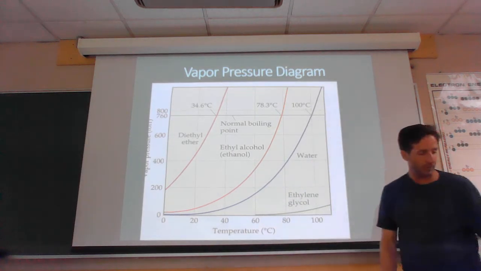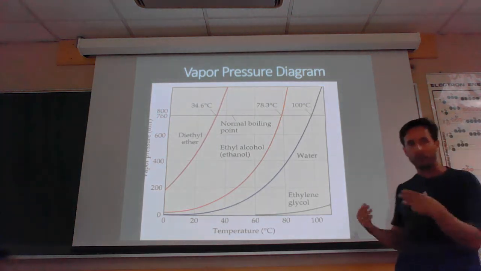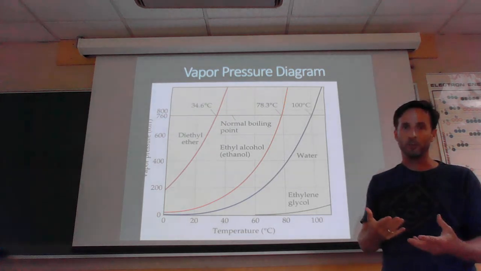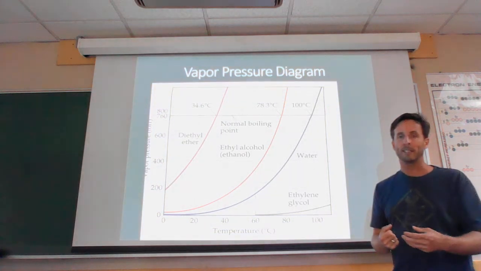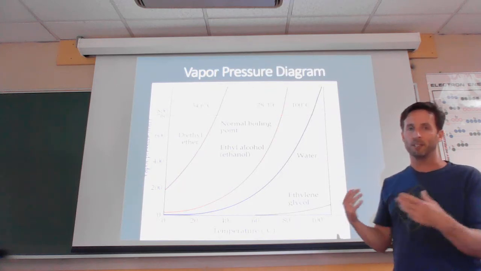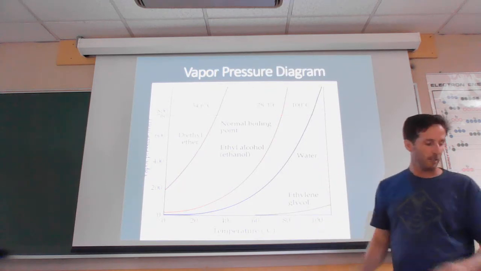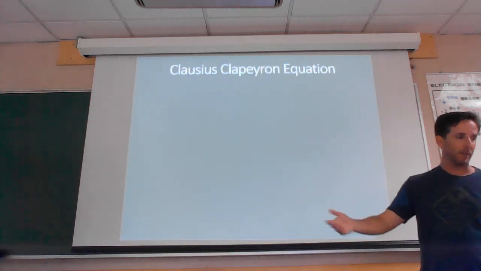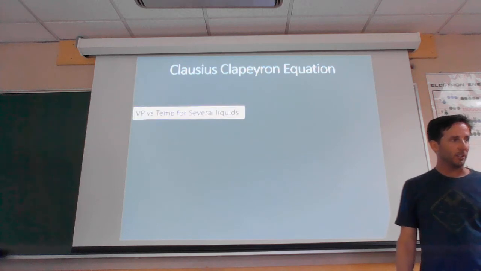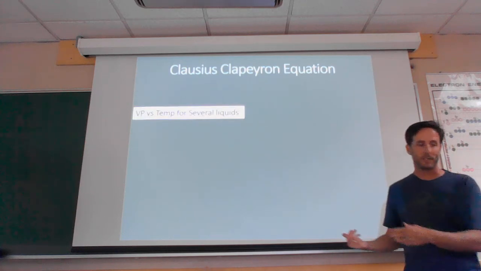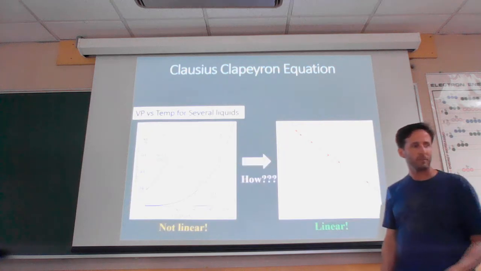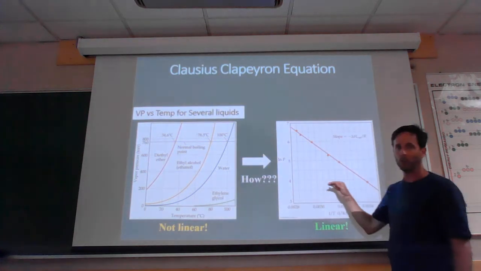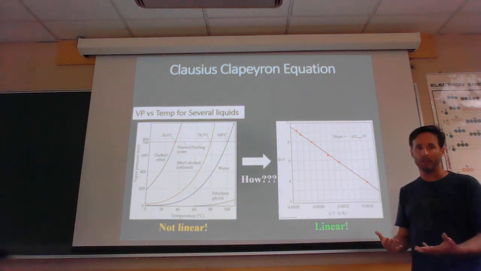All right? So, this graph is a good demonstration of the relationship between vapor pressure and temperature, but there is an issue. Whenever we make graphs, we really like to model relationships that are linear instead of curves. So the next step: a couple of guys, Clausius and Clapeyron, studied the relationship between vapor pressure and temperature, and they found that they could take those curved graphs and convert them into a linear form by manipulating the data.